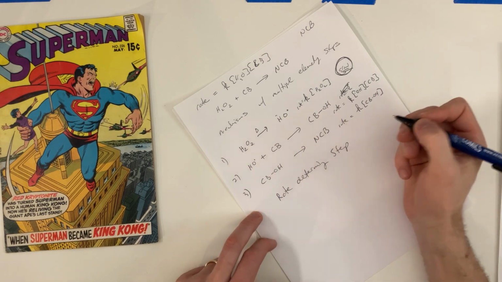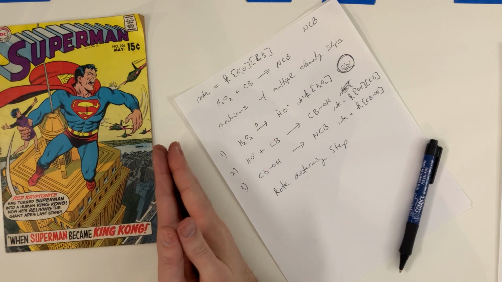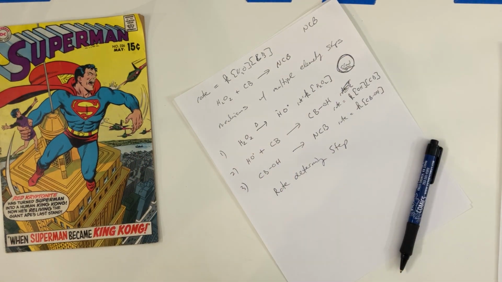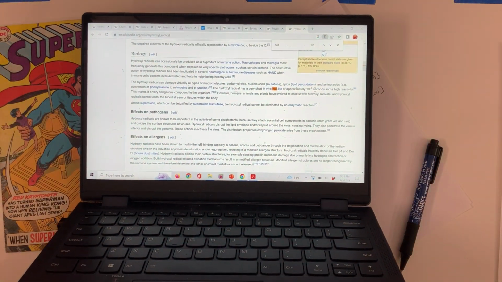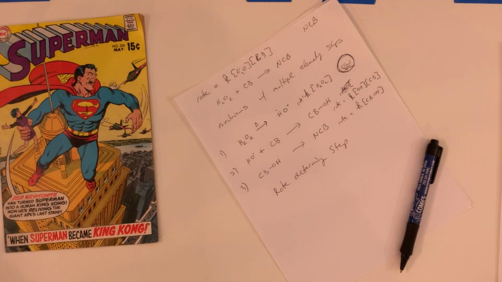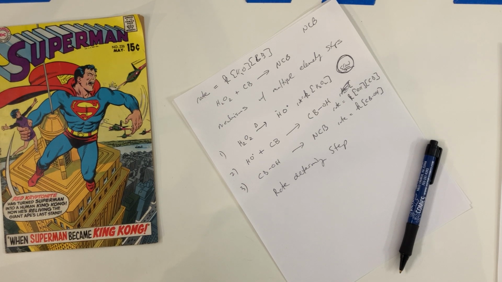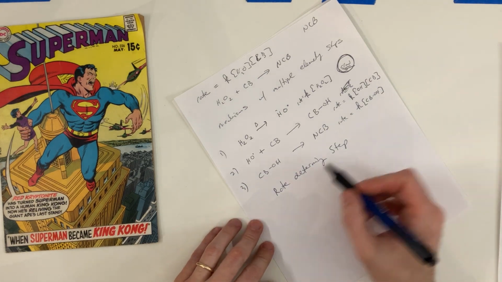And in chemistry, often the rate determining step is maybe 100 or 1,000 times slower than the other steps. And sometimes maybe it's even 10,000 or 1,000,000 times slower. It can be really, really slow compared to the fast steps, and the fast steps can be incredibly fast. So I'll point out here again that the hydroxyl radical's half-life is 10 to the negative 9 seconds. So that's a nanosecond. That's incredibly fast. So definitely much faster than the blink of an eye. But most chemistry doesn't happen in the blink of an eye.